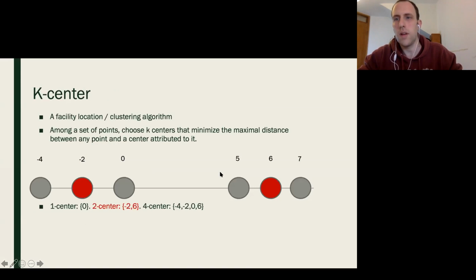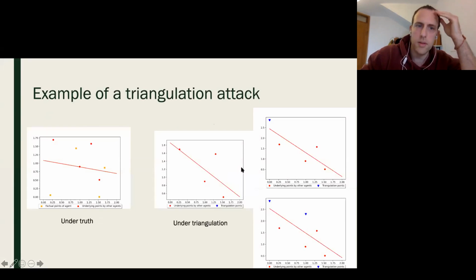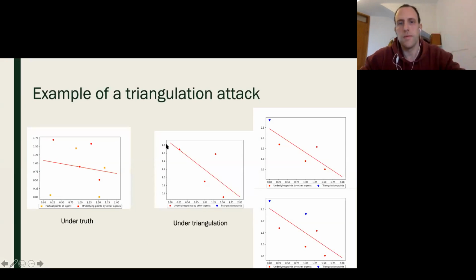Okay, so now I will move to case center. Yotam, can you explain again the last slide? I somehow couldn't. Okay, so this is just from a script. Who is you? You are the orange guy here? Yeah, you have the orange points. You are the manipulative agent that is going to maybe try a triangulation attack. And this is from some script we have that simulates the triangulation attack.